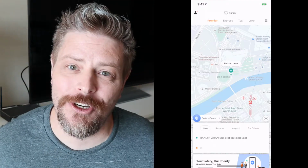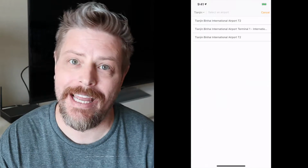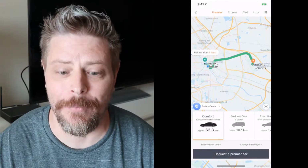Again, this is one that you would need to have a bank card for because it automatically deducts out of your Alipay or WeChat Pay. So if you're going to be living here, you have to have Didi. When I first moved here 4 years ago, Didi was only in Chinese, and now it is in English. There's even a translating function inside Didi that gives you the ability to translate with the driver. So you can say, hey, my location's accurate, and they're like, okay, I'm coming to pick you up, and you can say thank you, and it's all translating inside the app for you, which makes it super simple.